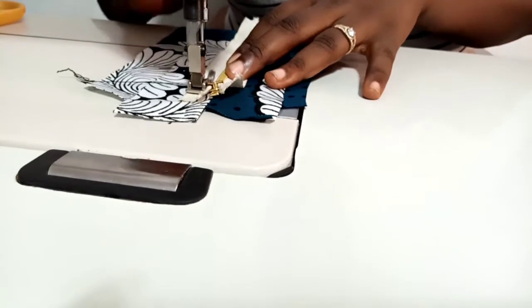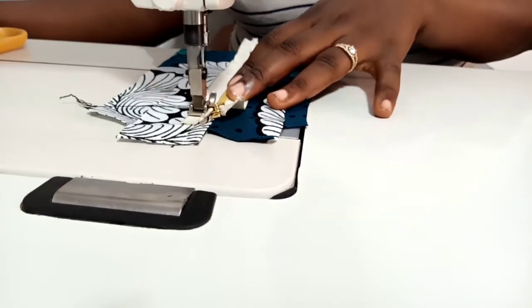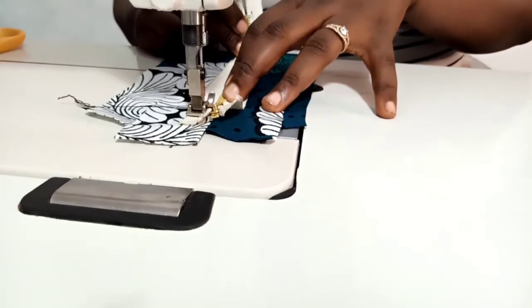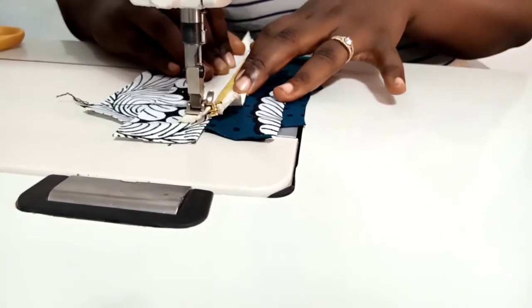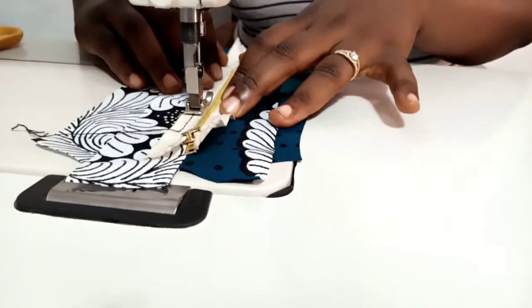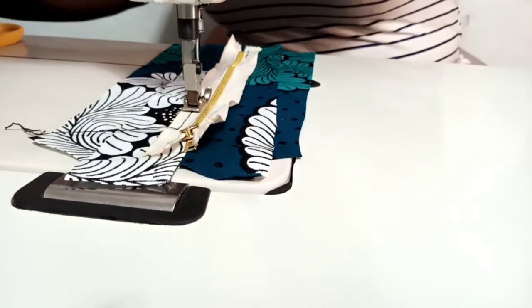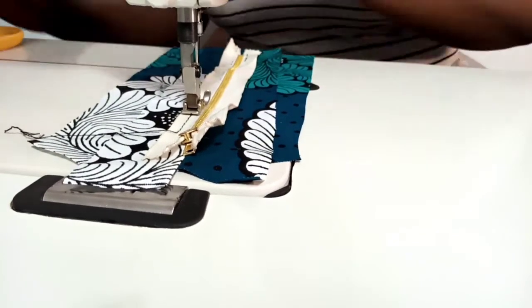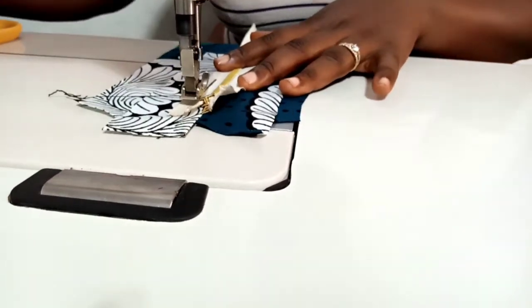For this one, you don't have to sew really close to the teeth. So I'll just go ahead and sew. Sorry, I forgot to bring back my stitches to a tight one, so I'm going to go over and repeat that again.